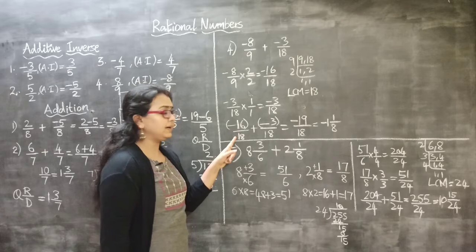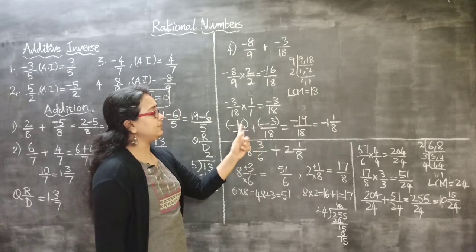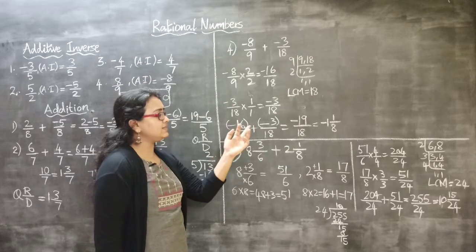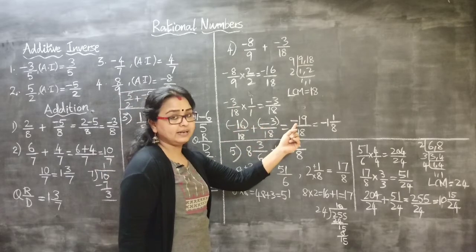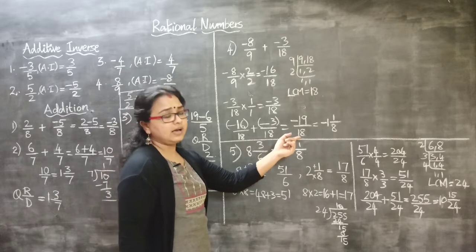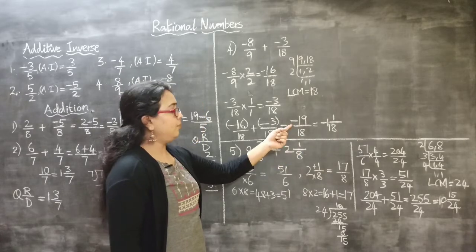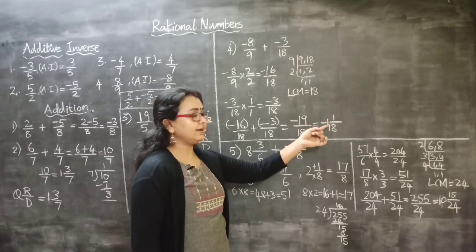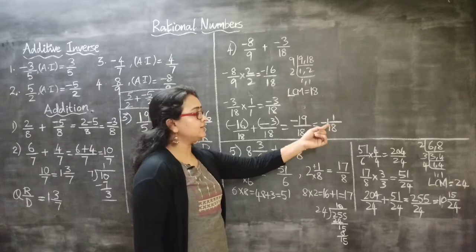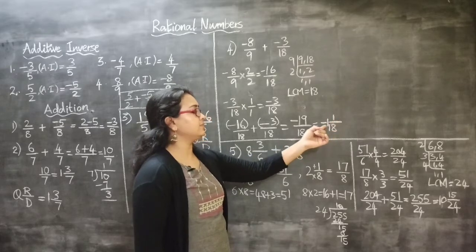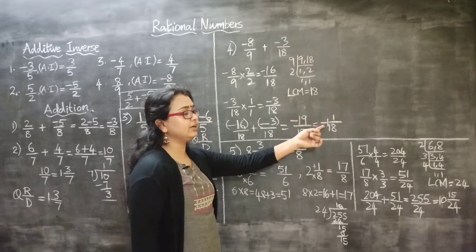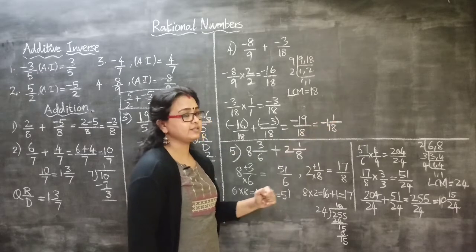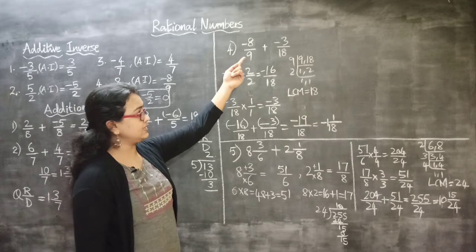So minus 16 by 18 plus minus 3 by 18. Minus 16 by 18 is the answer of minus 8 by 9, right? So I am adding these two, minus 16 and minus 3 to be added. So I will be getting minus 19 and the denominator should be put as the same. So minus 19 by 18, we are converting into mixed fraction. So 18 ones are 18, 18 plus 1 is 19, right? So that is how 1 by 18 has come. Since the negative symbol is here, we are converting into negative here. So minus 1 by 18 is the answer for the question, that is minus 8 by 9 plus minus 3 by 18.